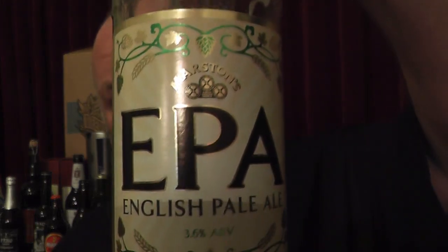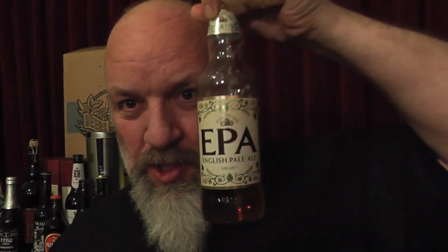But that is lovely. Delicate, lovely little floral grassy hops, a little bit of bready notes in there — you can taste the bready yeast notes. Nothing giving it away, no big fanfare — it's just sitting there, laid back, nice and relaxed. A refined gentleman of a beer. Marston's EPA, English Pale Ale — try it, buy it, and like it. Cheers, bottoms up!